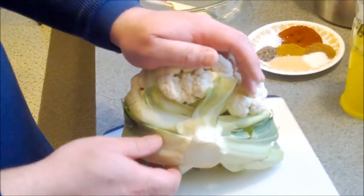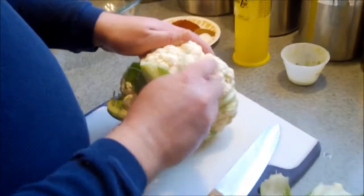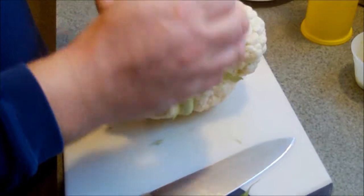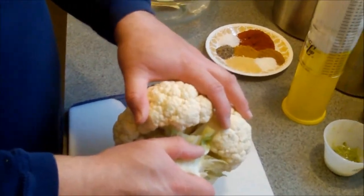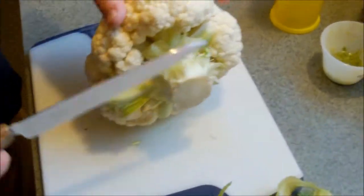Hi there, food friends! It's Kevin, and I'm Ralph behind the camera. Welcome to Cavalcade of Food. Looks like you're having fun with one of my favorite vegetables here — it's a cauliflower! Isn't that a beauty? Yes, one of our favorite vegetables. It's versatile, and we haven't really shown a lot of fun things you can do with it, but today we will. Today we're making a spicy roasted whole cauliflower.